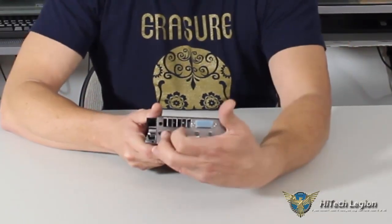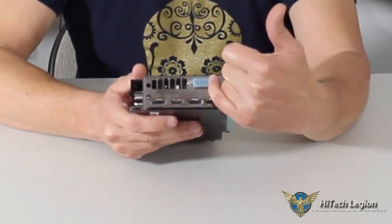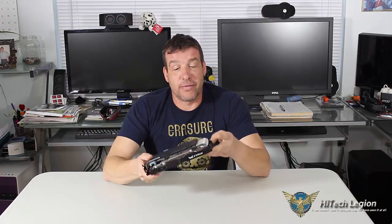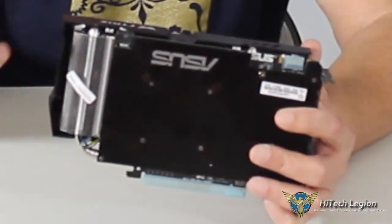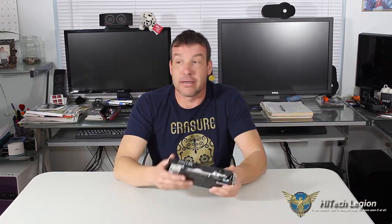On the front end, you'll notice that we have three DisplayPorts, one HDMI, and one DVI. It is PCIe 3.0 and SLI capable. The Asus card only requires one six-pin power connector. On the power connector there is an LED on the back — if your six-pin is not seated correctly, the LED will show red, telling you that you're not connected. When it's properly inserted it turns white, so you can immediately tell whether you're connected via that LED.